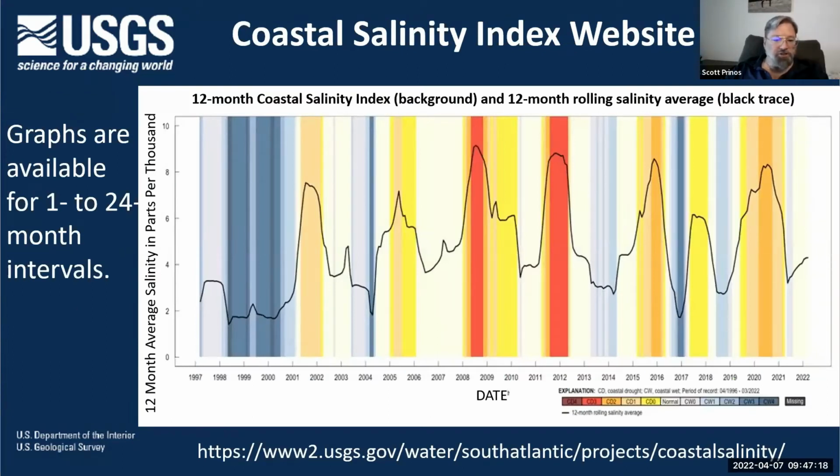This is one of the plots available through the website. This shows how salinity varied through time at the selected site. The red colors on this plot indicate that the water was saltier than normal in 2009 and in 2012 and 13. The dark blue colors on this plot indicate that the water was fresher than normal in 1999 through 2001, in 2005, and in 2017 and 18.